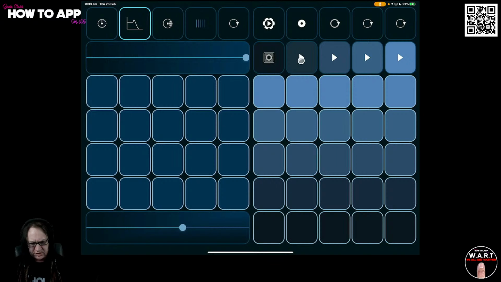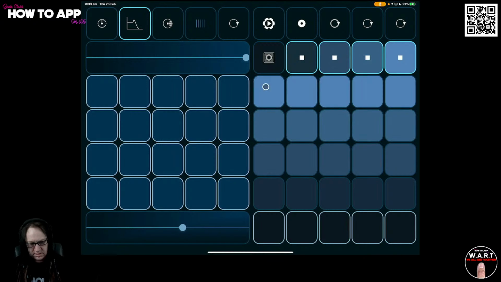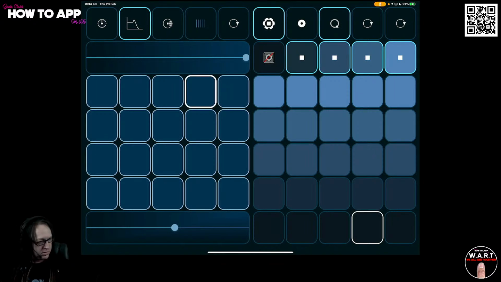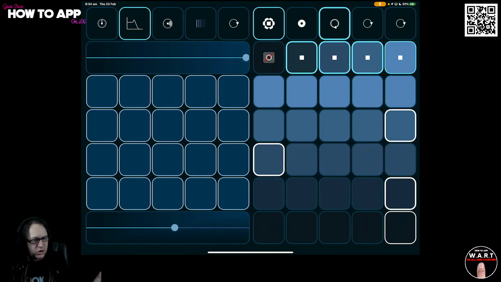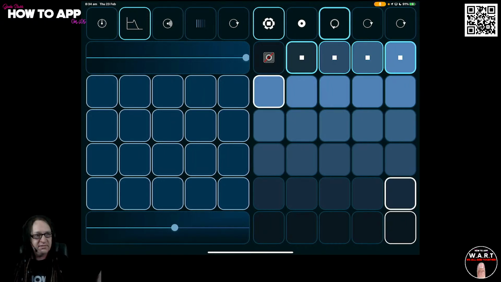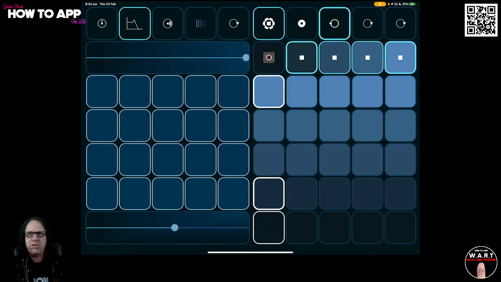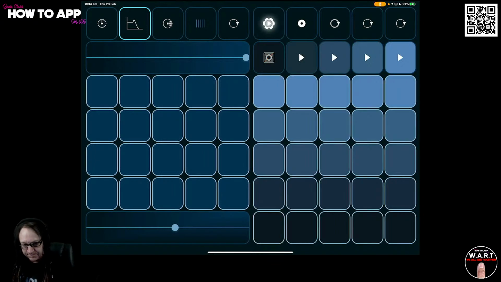I can do some really cool things. I haven't actually used this, I forget how to get it playing. How do you get it playing? There we go. Moodscaper creates cool soundscapes where you don't even have to think about it. You can change notes and stuff. It's really cool, but unfortunately, this hasn't been updated for a very, very long time, and it still is only using the Inter-App Audio technology.